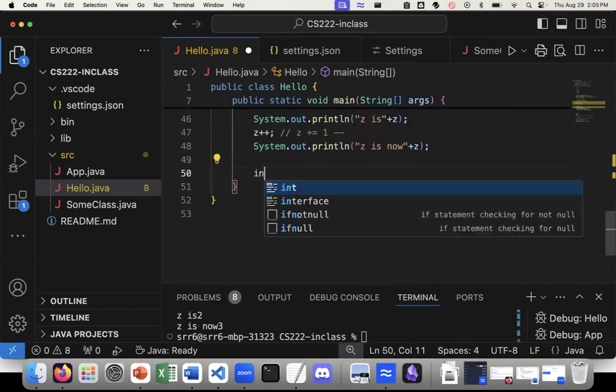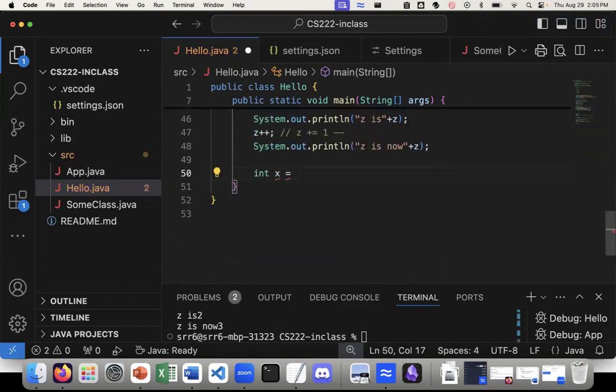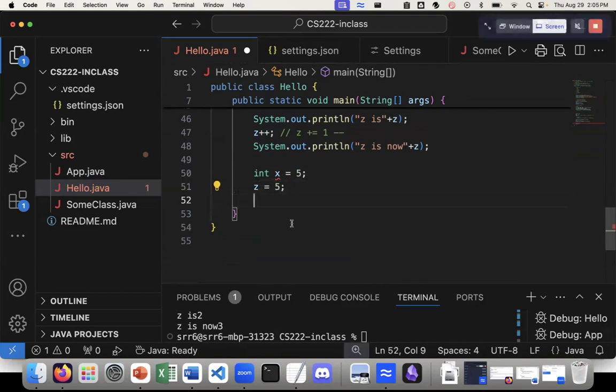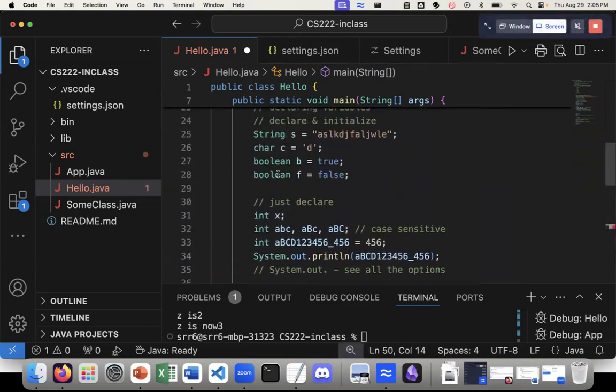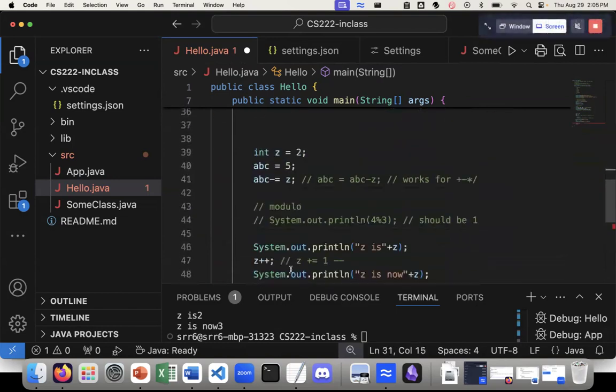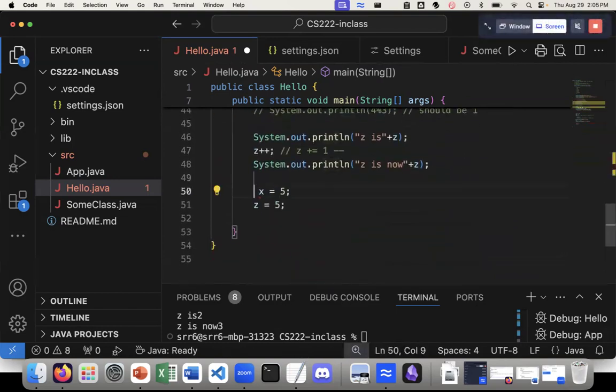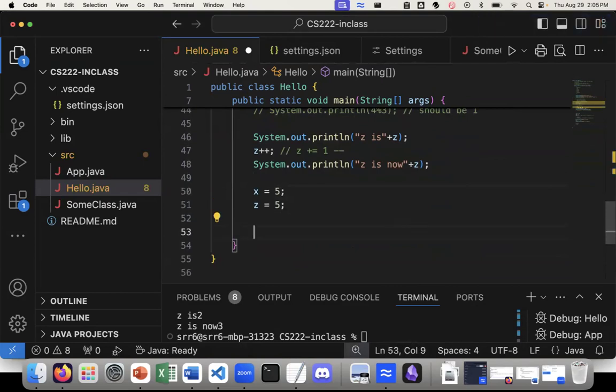I'm not sure. Let's say X is 5. Let's set Z as 5 as well. I do already have it. Where is it? It's here. Okay, so I'm going to have X and Z as 5, and I'll increment X on one side, I'll increment Z on the other side, and we'll see what happens.